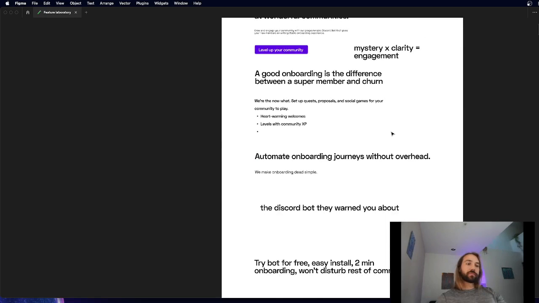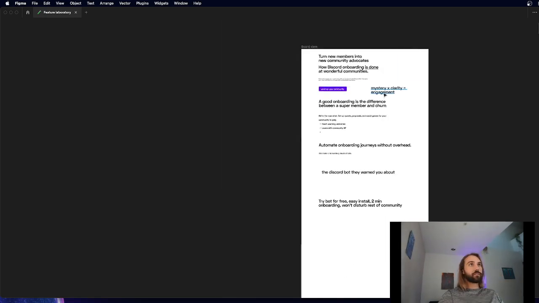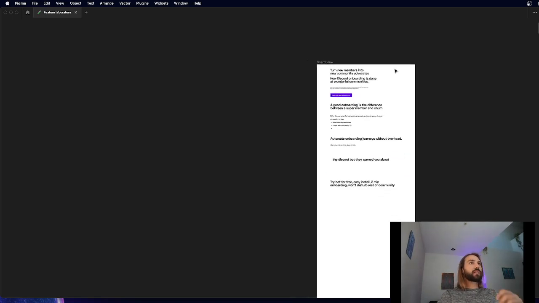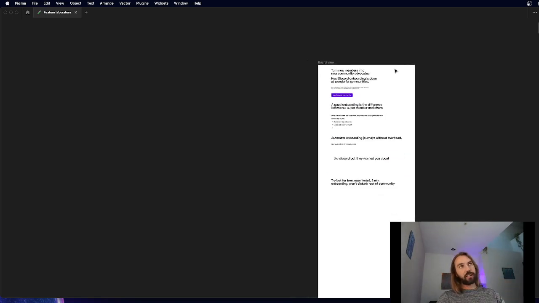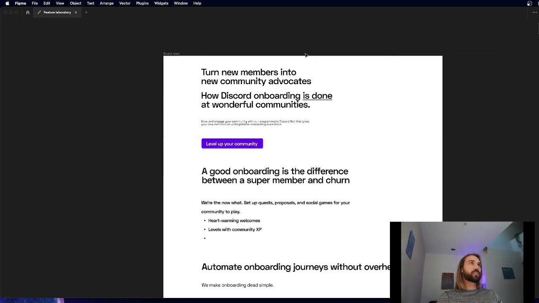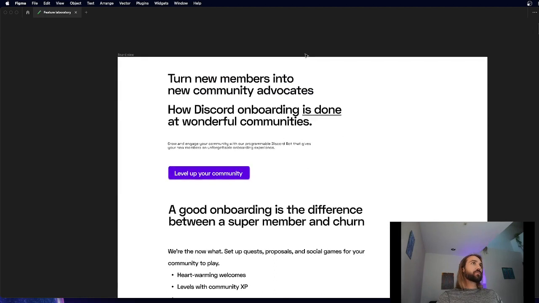So that's the balance that we have to go through for this whole thing. Now we're at 24 minutes. I'm gonna do one more pass through, and then we'll check our work and see if we have a strong line here. I don't want to keep you too long, but I do want to show you how to think about this stuff. 2 new members and 2 new community advocates.